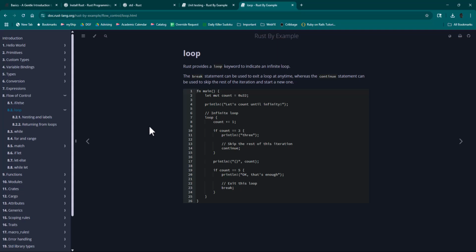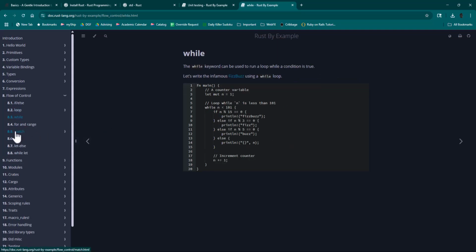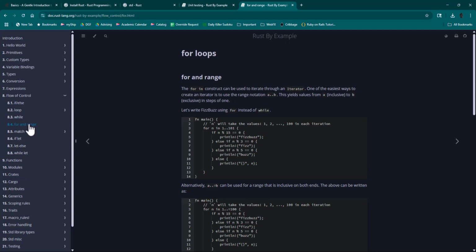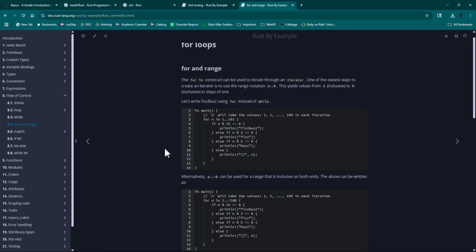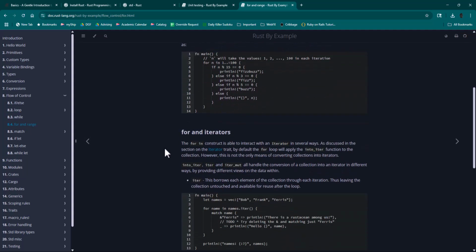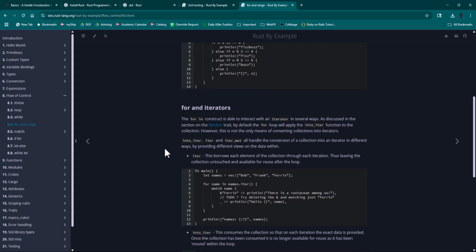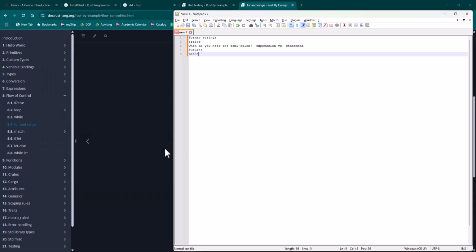Well, I don't want an infinite loop. Gross. Oh, while. Yeah, that looks like a normal while loop. For, we saw. For and iterators. Oh, we need to go learn about iterators.